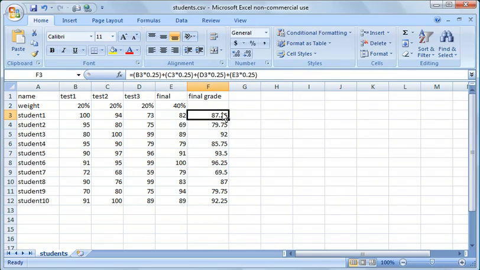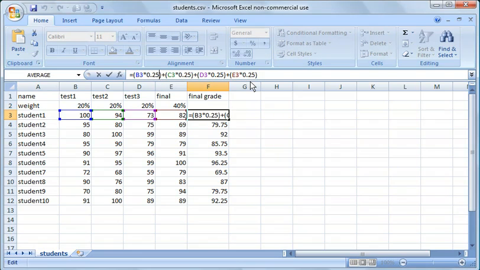Now these are no longer worth 25% apiece. What we want to do is go in here and say the B3 test score is now worth 20%. Likewise, instead of putting 25% for the second test, we want to put cell C2, which is 20%.